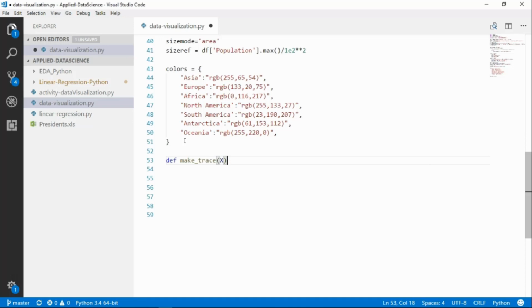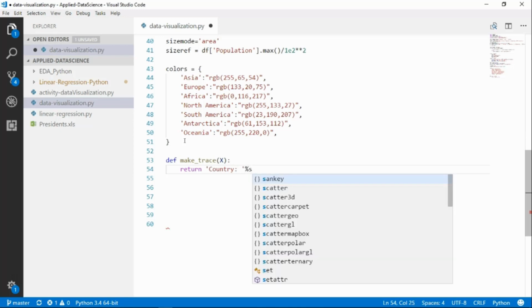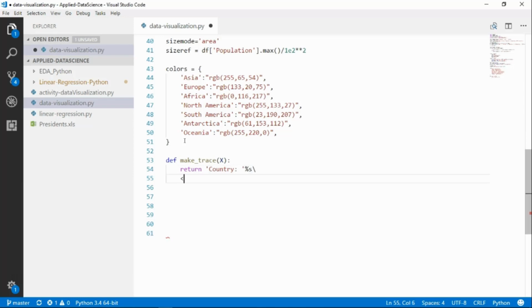That is done with the function which I am writing now, called make trace, which helps us to return a particular value from the country point of view. And here I will give a value with respect to the specific continent.